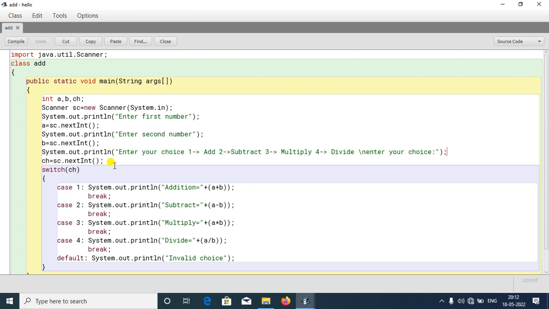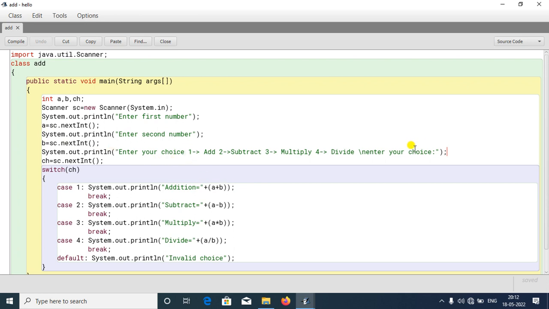So what this means is that we are entering the choice. For one it is add. In this case statement, for one we are adding the inputs we have taken from the user, which are stored in the a and b variables. So if you press 1, then it will be added.